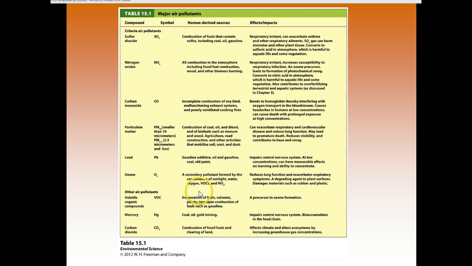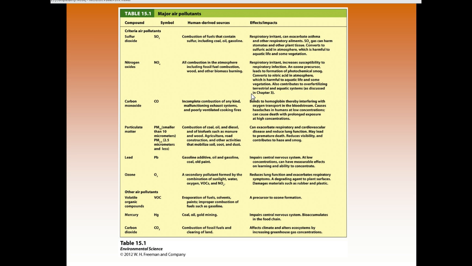So, like I said, sulfur dioxide comes from burning fuels, and it's going to affect our respiration, because when it combines with water, it turns into sulfuric acid, so it's not a good thing for us to breathe. Same with nitrogen oxides. We're going to get nitric acid from that. And it's also going to hurt vegetation when it falls down in acid rain. So these two things make acid rain.